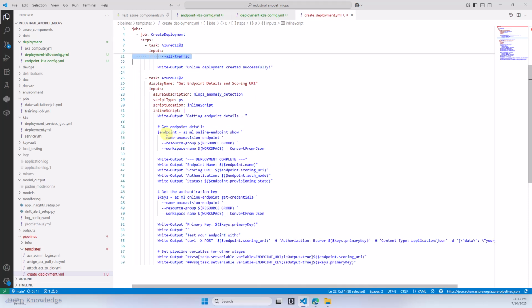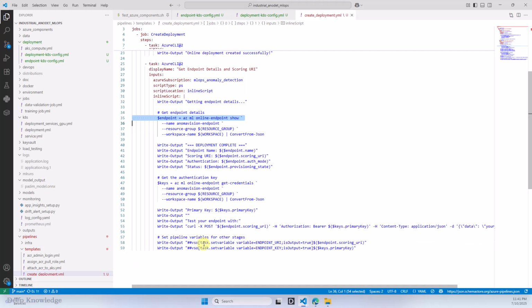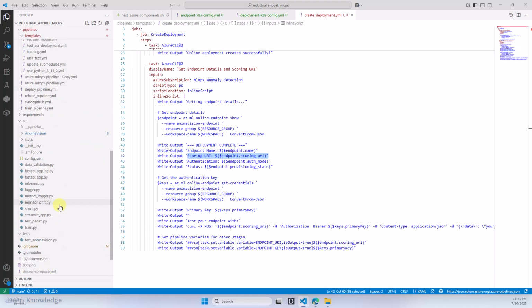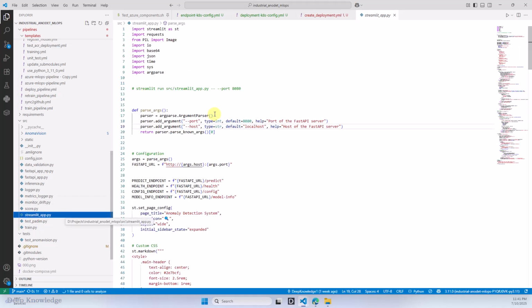And here we need to add to check, to get, let's say, the endpoints, and just output some maybe log file, for instance. What is the name? What is the score URI? And the score URI here, you can use it to run the Streamlit app. And once you have this, you will try to run the Streamlit app, for instance, the host and also the bot.